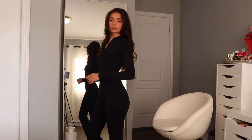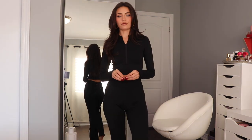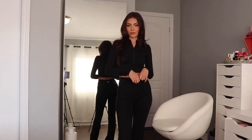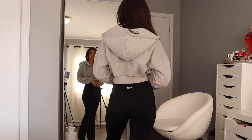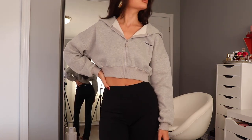White Fox Active actually makes me wish I was a gym girly — I feel so hot in this. The top is the Up Early Long Sleeve Crop in black, and the pants are the Walk With Me leggings also in black. This isn't something I would just wear to work out — it's such a good outfit for running errands. I actually prefer the flare of the leggings; it's just a little bit more comfortable than traditional leggings that are super skin tight. I really love this with some Uggs. I also can't do a White Fox haul without some loungewear — this is the She's Effortless cropped hoodie in classic gray. It literally just matches everything.